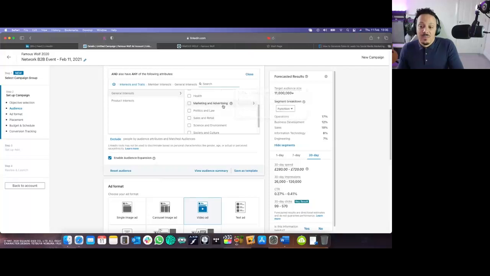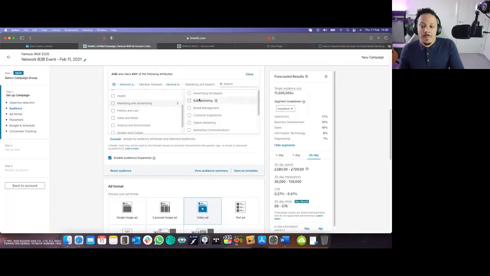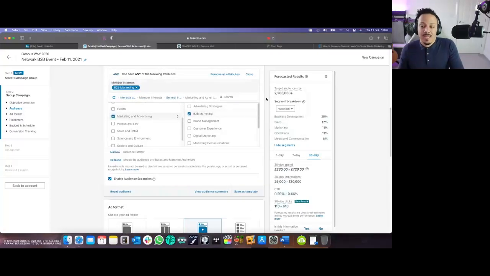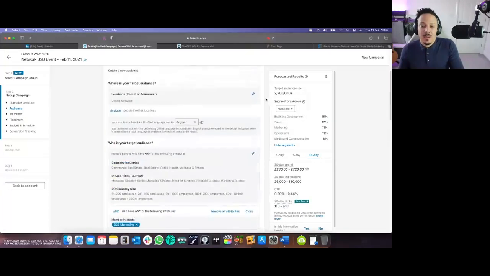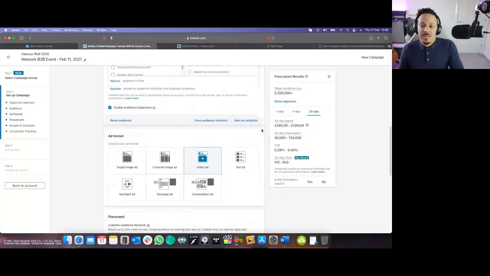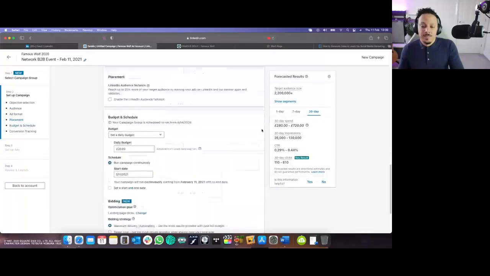So for ourselves, obviously, we want to target people that are interested in marketing and advertising, and then B2B marketing, for instance, within these different company industries, targeting these job titles and these company sizes within that location. And you can see it's actually reduced the target size audience from 11 million down to 2.2 million.